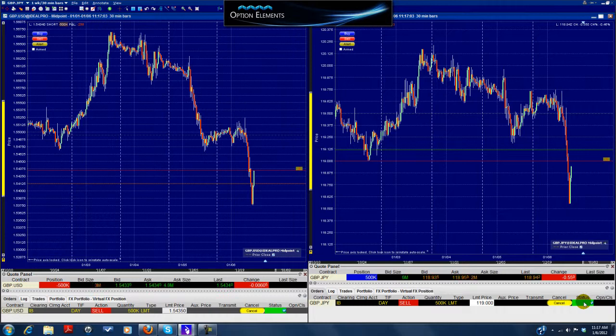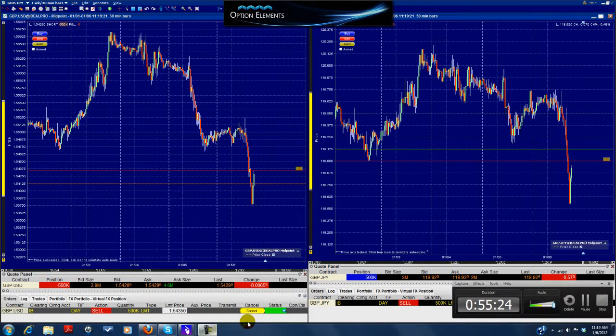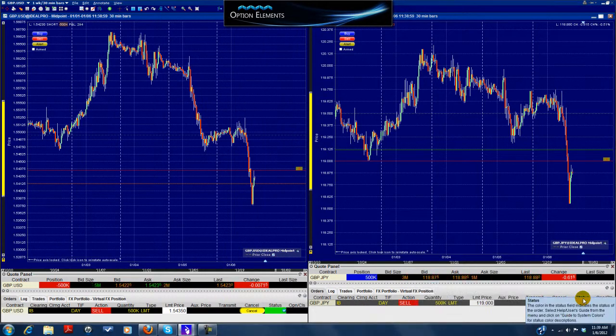Okay, we might get filled here selling our additional tranche of the British pound. As you can see, we're on the offer. It's bid 34. Missed plenty of trades though by 1 pip. We'll see though. We got a little bit of buying pressure here. Look at that. 5 pips away on our yen. It's enough to get under your skin, isn't it? Okay. I'm going to pause again. I'll be back with you in a minute.